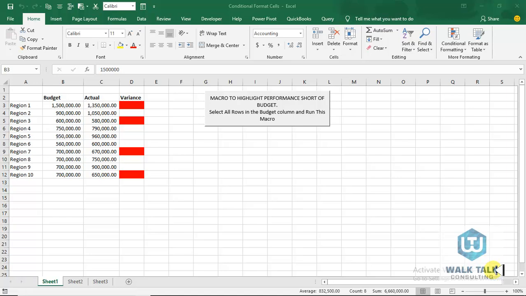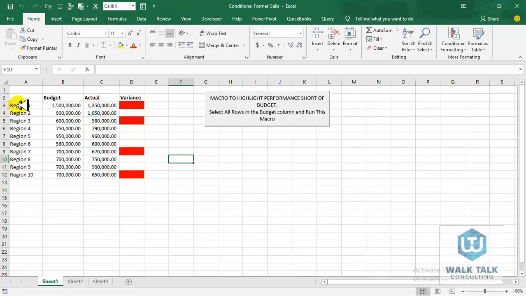Hello, I just want to show you how to apply conditional formatting using Visual Basic on a typical performance reporting problem. The problem is that you have regions and their respective budgets in a single column, and you also have the actual result for each region.